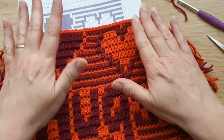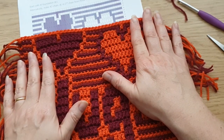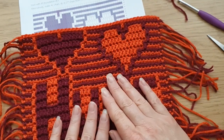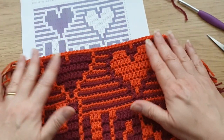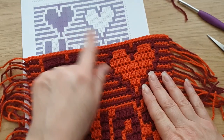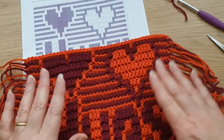Like I say, just hopefully you found this nice and easy to follow. And if you get stuck, the thing to do is to just stop and count, and then just compare what you've done to the chart to check that it looks the same, and if not, just follow it back, and that should show you where you've possibly gone wrong, but hopefully you haven't.